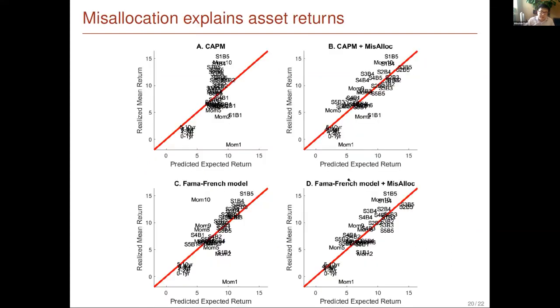And lastly, most importantly, you can see this asset pricing power. This panel A is a CAPM. We have the standard 44 portfolios, bonds and different portfolios. You can see CAPM totally fails. And if we add on to CAPM just this misallocation factor, the power is big, obviously very significant. And this is the Fama-French 3-factor model. If you compare these two plots, maybe our 2-factor model even looks better.